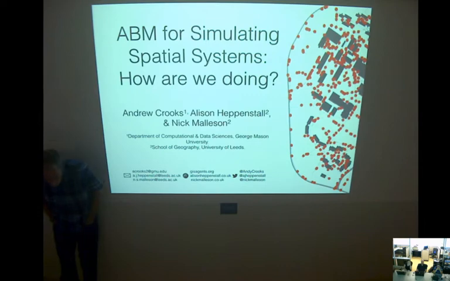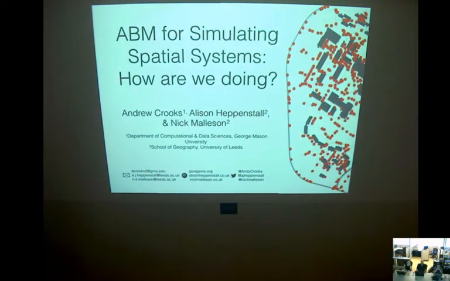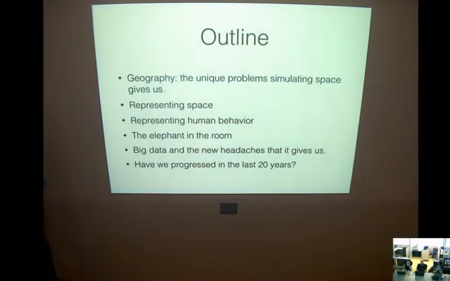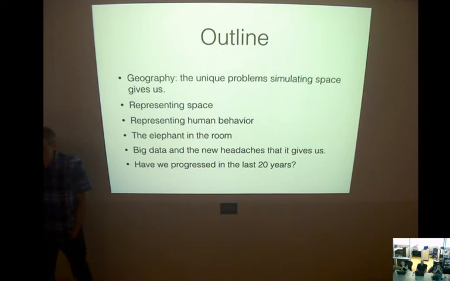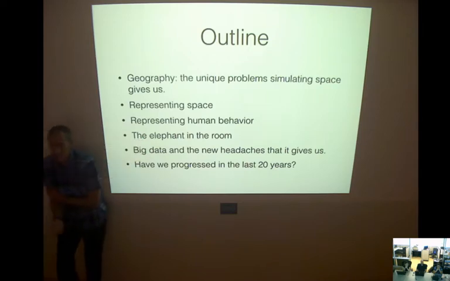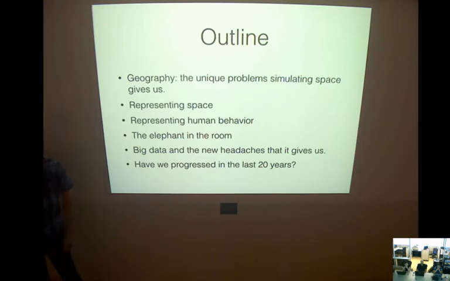So what I'm going to be talking about today is basically why is geography interesting? What are the unique problems we're trying to simulate when looking at geographical problems? How good are we at representing space and human behavior, but also what are the main challenges we have with respect to building models of geographical systems? So what is the elephant in the room, so to speak?